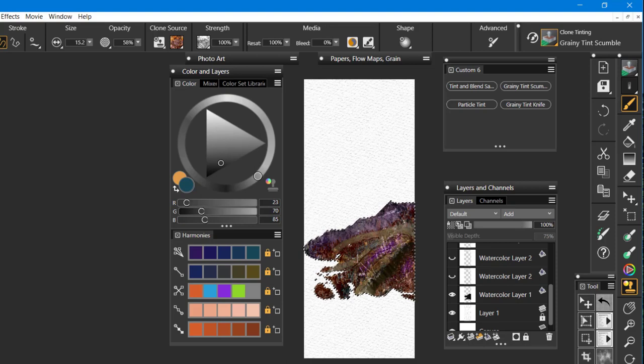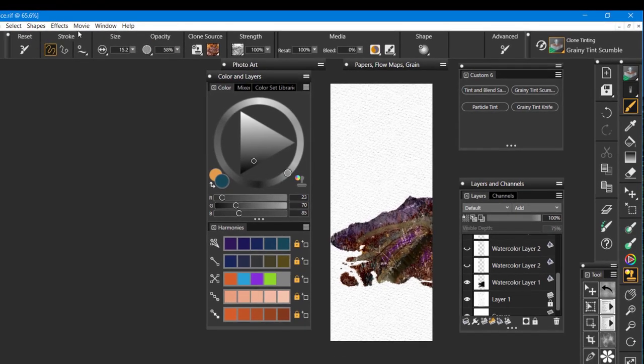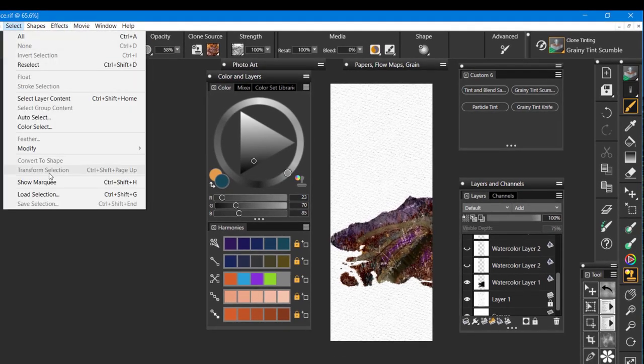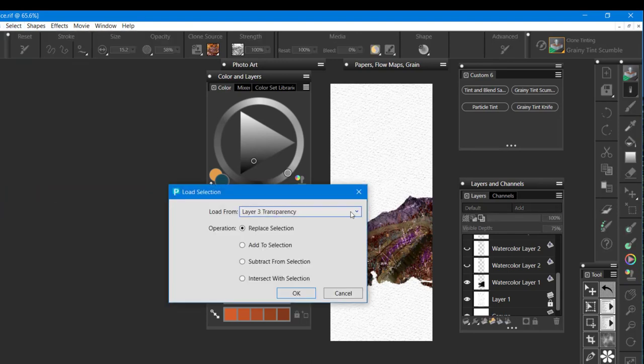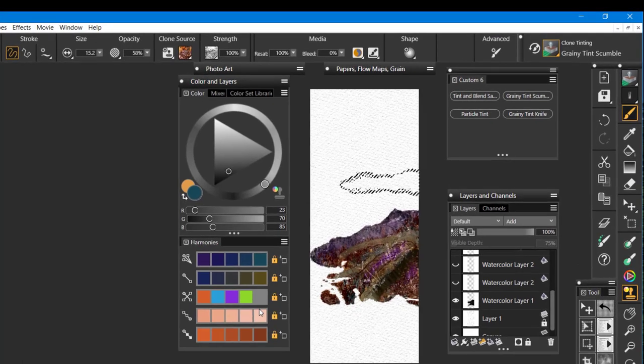Okay, this is the basic technique that I'm going to be using, but I can't spend more time because you wouldn't want to watch the video for that long. So I'm going to pause the video and I'm going to finish the painting up. And all I'm going to do is I will get rid of this selection and I will come up to my select and I will load selection, and I will load like the second land mask, which is that one.